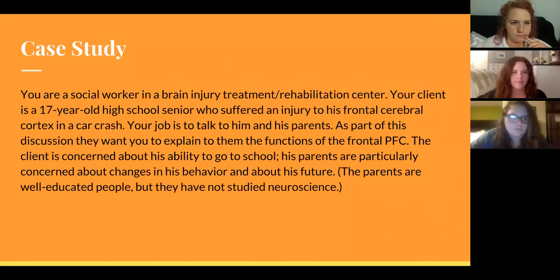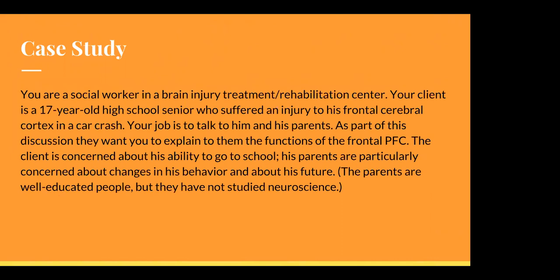All right, so this is our case study. You're a social worker in a brain injury treatment rehab center, and our client is a 17-year-old high school senior who suffered an injury to his frontal cerebral cortex in a car crash. The job is to talk to his parents and him, and as part of this discussion, they want us to explain the functions of the frontal cortex. The client is concerned about his ability to go to school, so we're just talking to him to give him reassurance. And his parents are concerned about his behavior, so we'll talk about that as well.